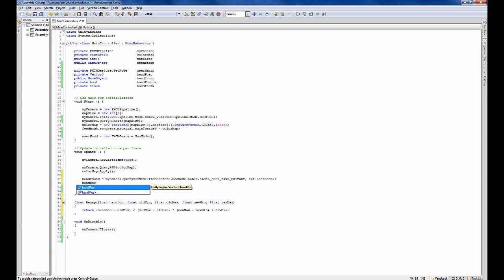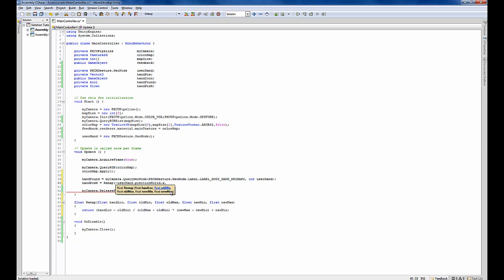So hand position x equals, and then we're going to feed that remap function we just wrote. So remap, and we want to invert it because sometimes it goes the other way. It does in this case. User hand, which is our GeoNode object, dot position world dot x, and then these are values that will probably change according to your scene, but these work well for me and they might be a nice starting point.